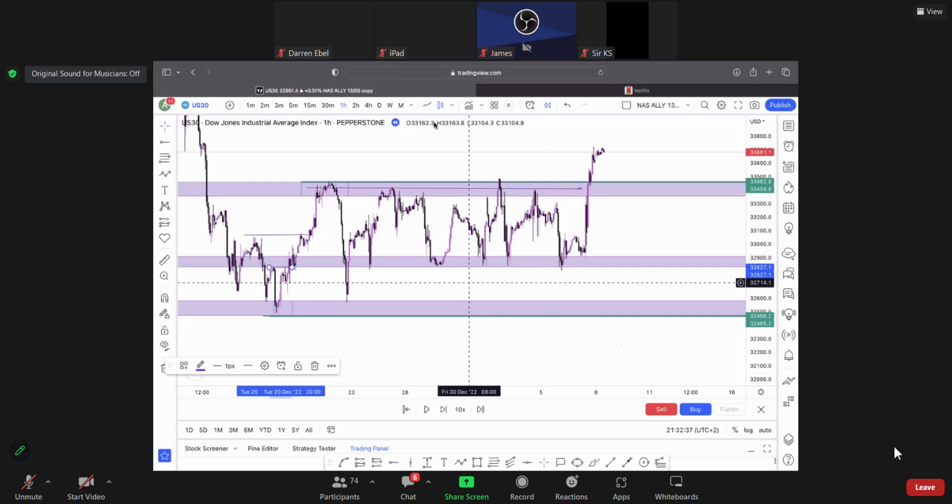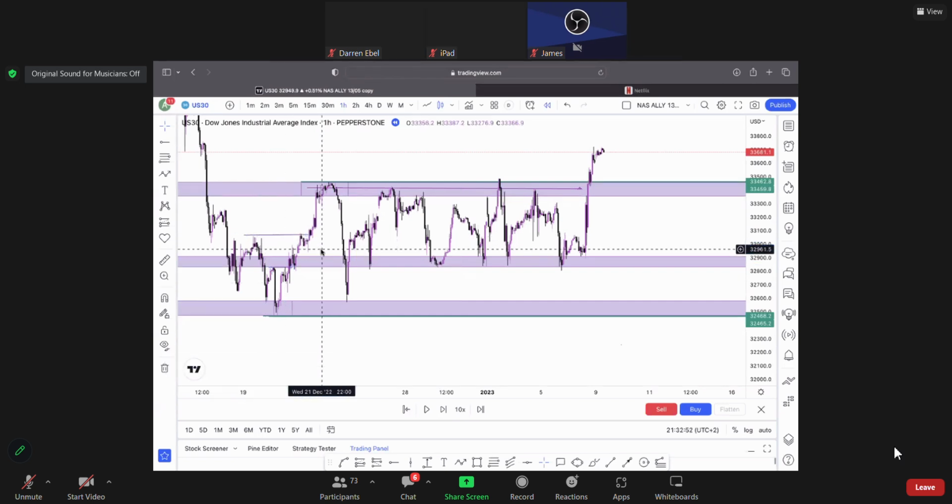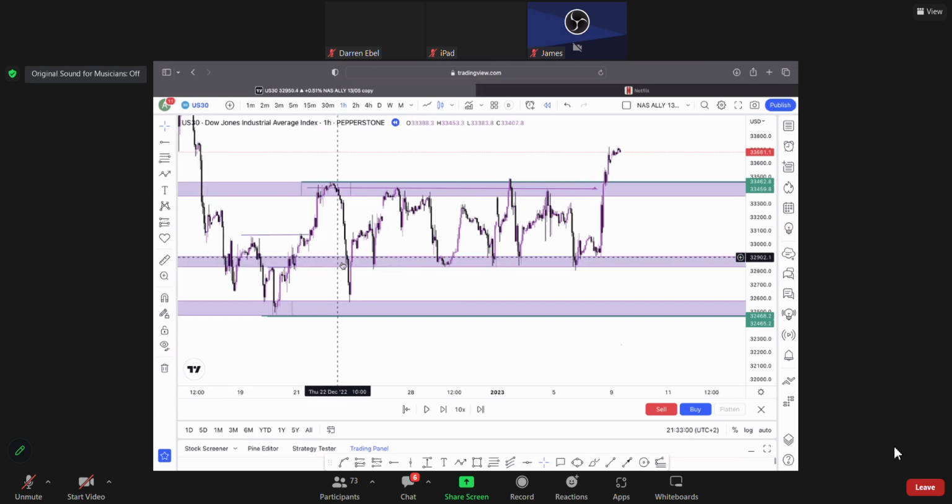Was it possible, if price, you see the supply there by the break of structure, the first break of structure? Not that one, this one, yes. And then price retraced back. Was it possible that price would react from that supply to demand zone? That one, yes. This one. Yes, and went up.